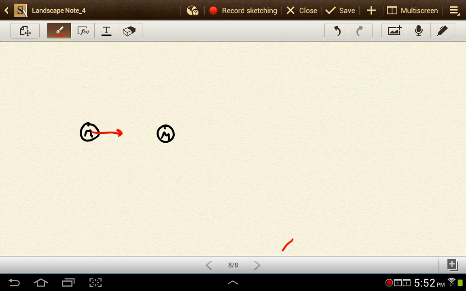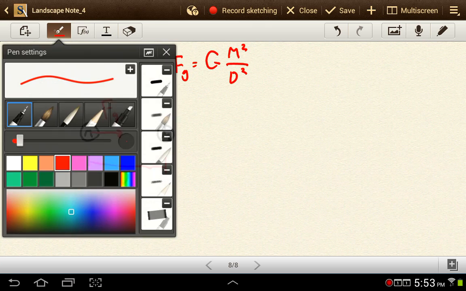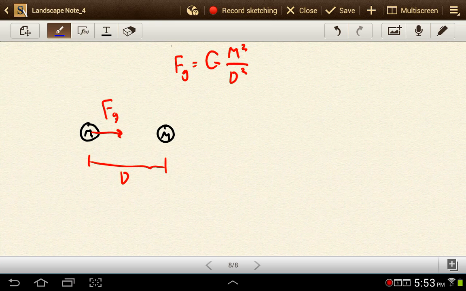So the two stars are, of course, attracted to each other through gravitation. And so the gravitational force between them, with the distance between them being capital D, is going to be G times the mass of one times the mass of the other over d squared. And that is what is going to provide your centripetal acceleration. So these guys are going in a circle with a radius of d over 2.